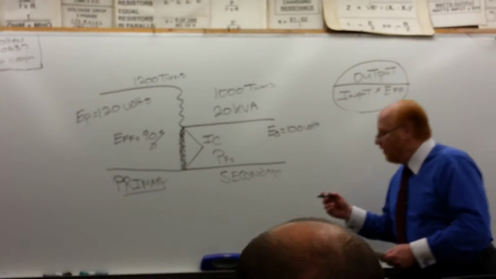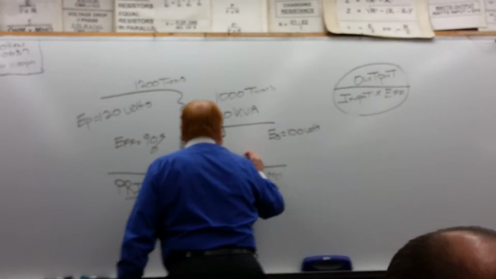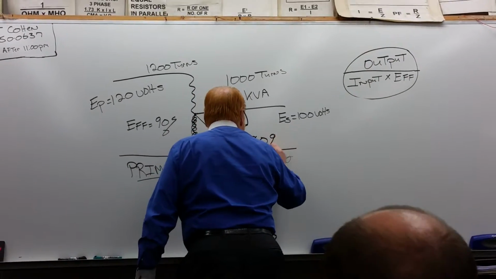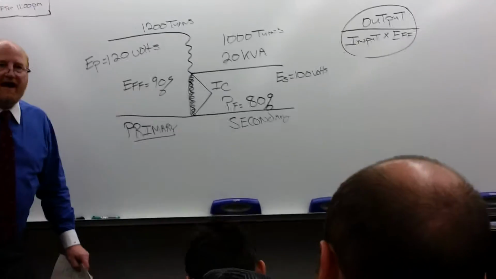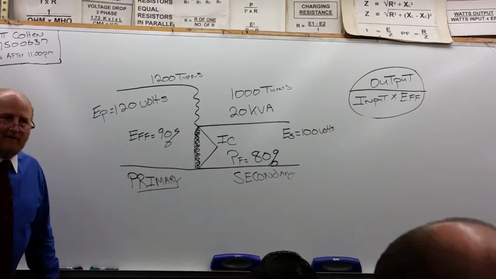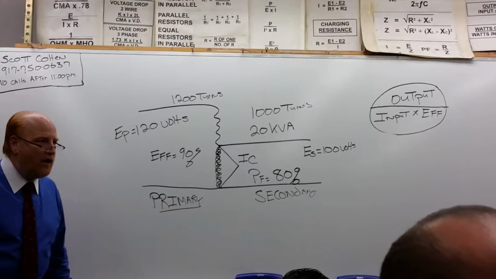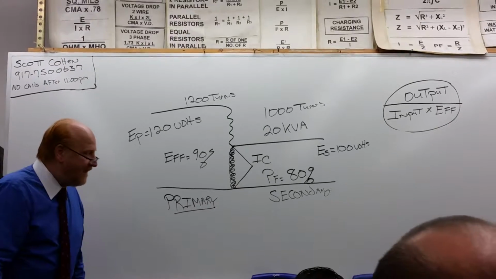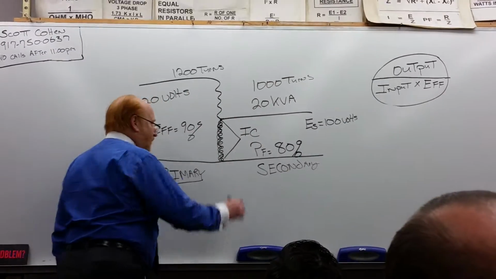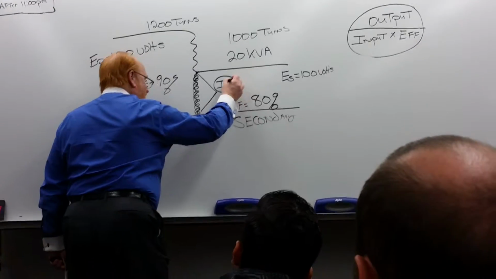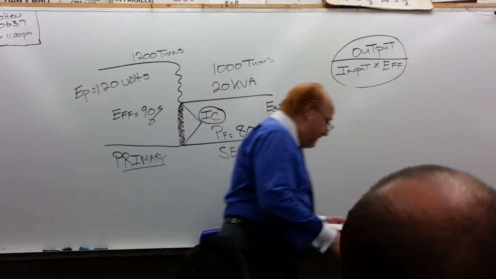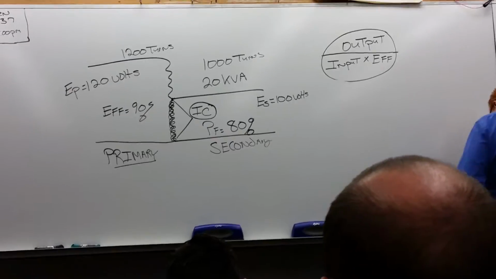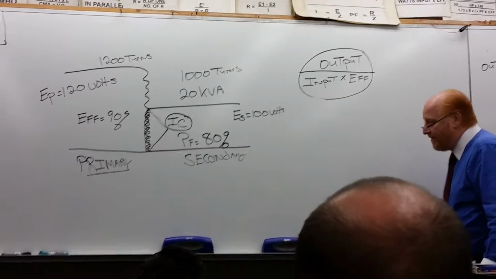The voltage is going to stay the same. What they're changing right now is the power factor. How does this change everything? We no longer had 100%. They made it 80%. And you know what they're still looking for? Current in the common winding. So we start out, and this is the first step.